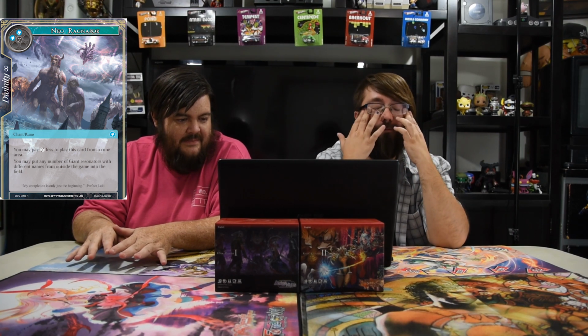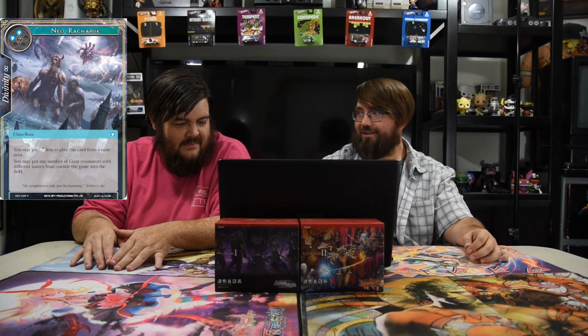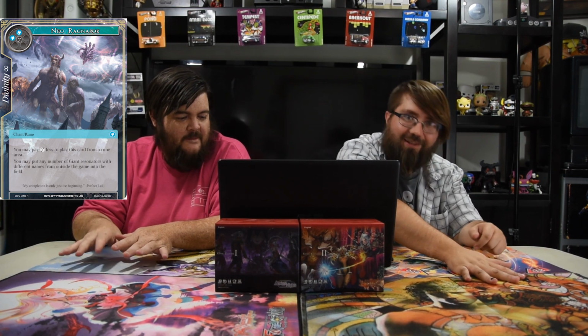Alright, so this is what the whole next New Frontiers meta is going to be, right? Because Divinity Infinite, how do you get that? Well, Perfect Loki is a part of that. And the fact that you can pay 2 blue, grab all the giants out of your sideboard, and just plop them on the field by turn 3.